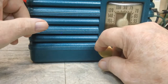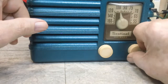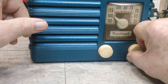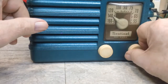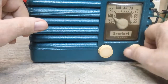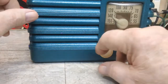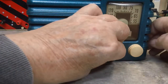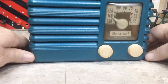I think that's WHAS. These dials seem to be pretty much on target now. I noticed the local station is now before 140. Well, maybe not. Maybe it's close to 140 right there. It's pretty close anyway. I'm not going to complain about it. Like I said, that's a good look at the Sentinel. Now, it is completely done. Don't know what else I could do to it to make it any better.